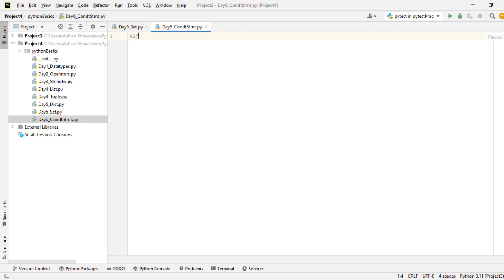Now we'll go with if else. First of all we'll go with only if. Say for example age is equal to 24, and if I say if age is greater than 18, then colon. So I have to terminate with a colon. Now your statement should start with a space or gap over here. You cannot start your statement from this portion. You have to give this space and then write the logic. So I'll say print person is eligible to vote.